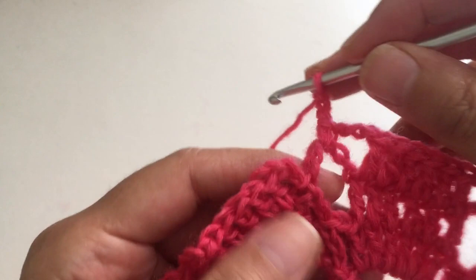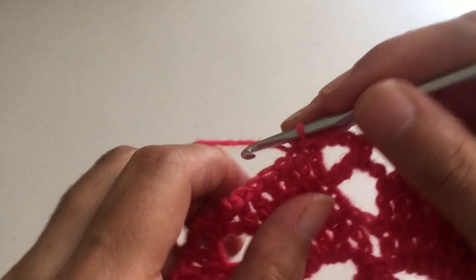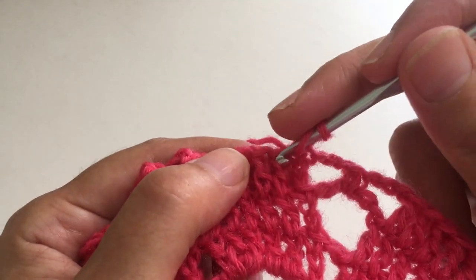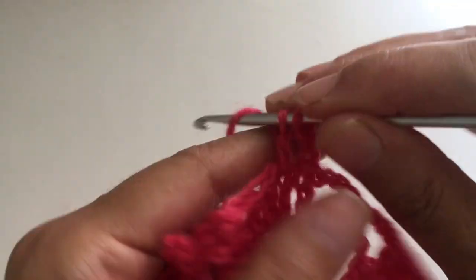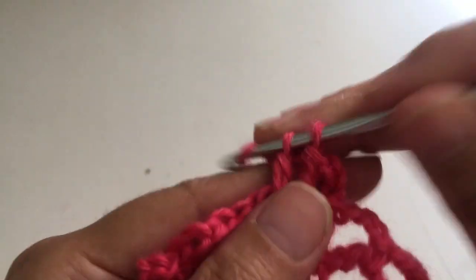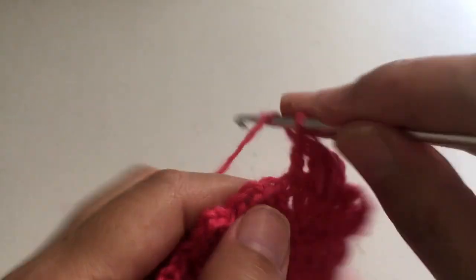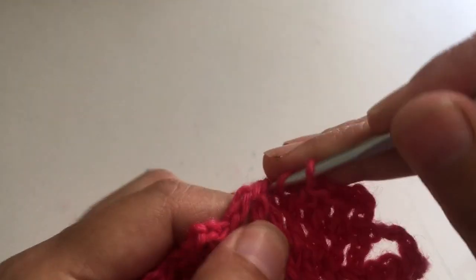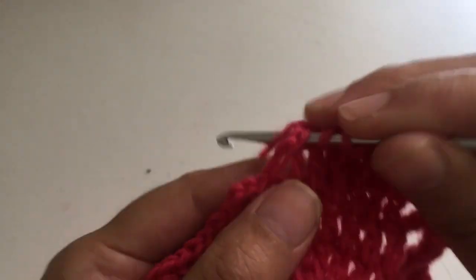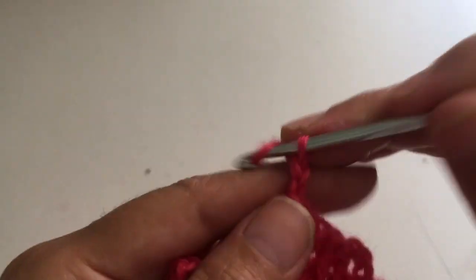The row is ready, 3 chains. I go here where we made the chains and we finish with a slip stitch. Now again 3 chains, 1, 2, 3. We're going to do the same. 6 trebles on the 6 trebles. This is 2 because the chain serves as a treble. The first one, 3, 4, 5 and 6.